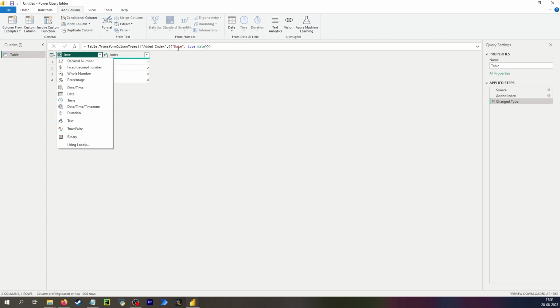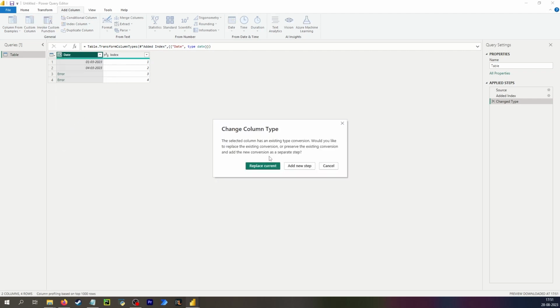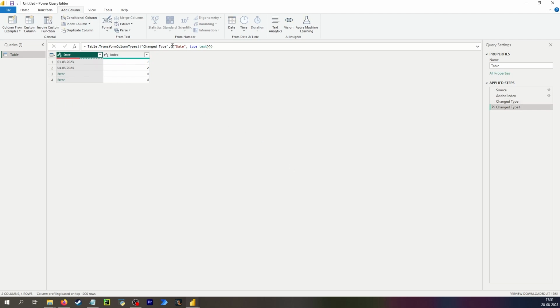So I'll just copy paste this and then change it manually. I want to add that as a new step. And here I get my errors, but I need to go back first and change this from type date to type any. And now this is fine, but then here I can say change to date types.